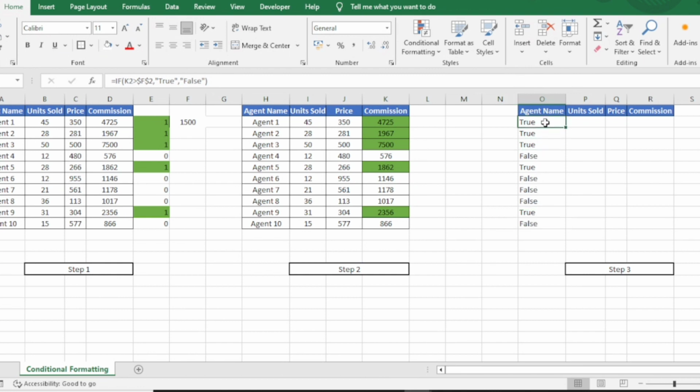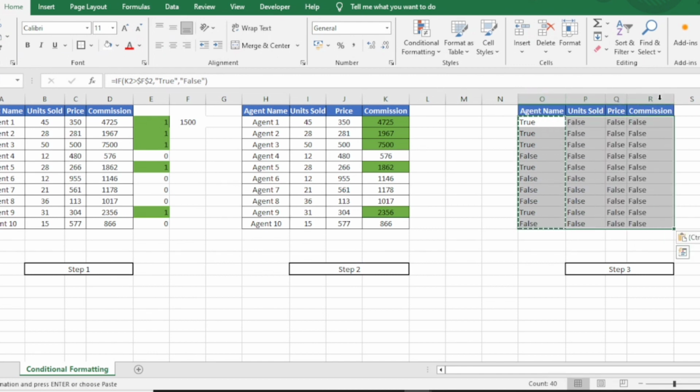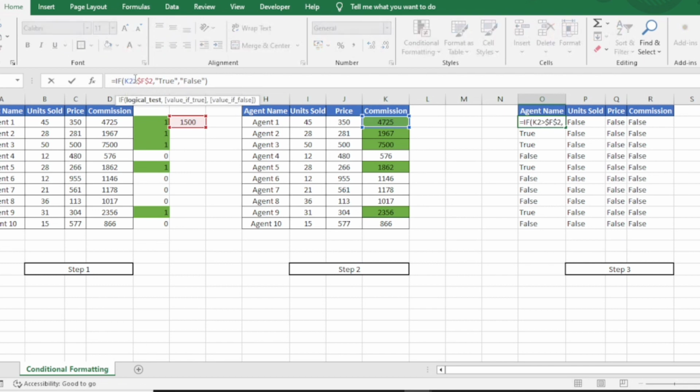Now I have to apply it for the whole table, right? I'm going to copy this formula and paste it across the 4 columns. But you can see there is no true applied in these other 3 columns. Why has this happened? Because we forgot to lock the column which we are referring to for the condition of the fixed value.